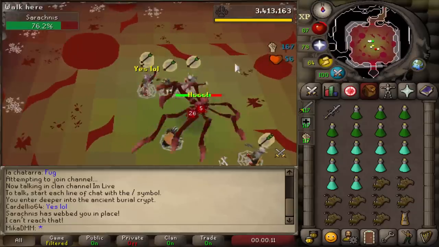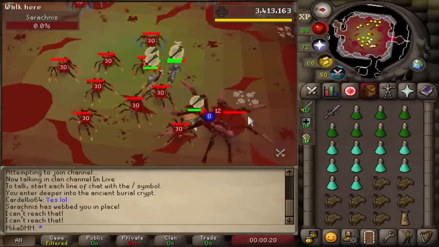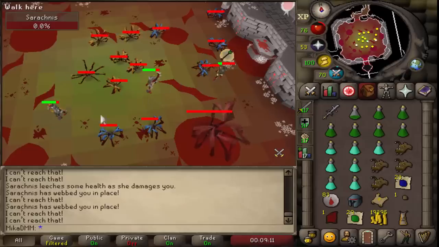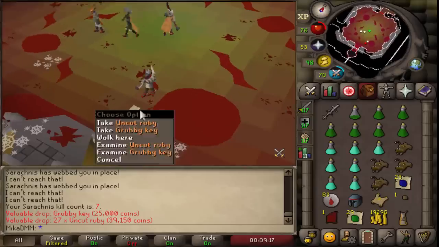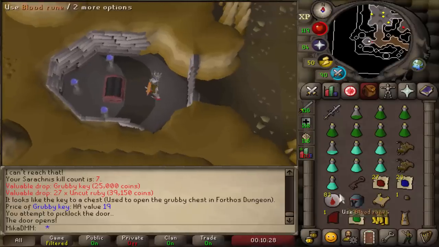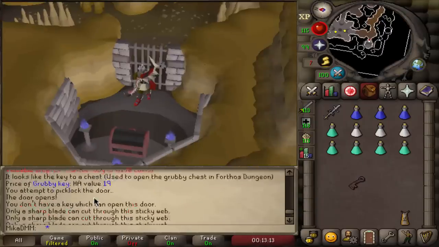So here we're gonna take a look at the first ever kill we did, and as you can see, the boss is very, very simple, especially on the release, because there's so many people trying to kill it. This guy just yanked another one of my... I got grubby key. What is this? What is a grubby key? You do require at least 15 spaces in your inventory to loot this chest. 15? Okay, I'm going to bank. This might be actually really good. Alright, here we go. The first grubby key. I got it on the KC number 7.